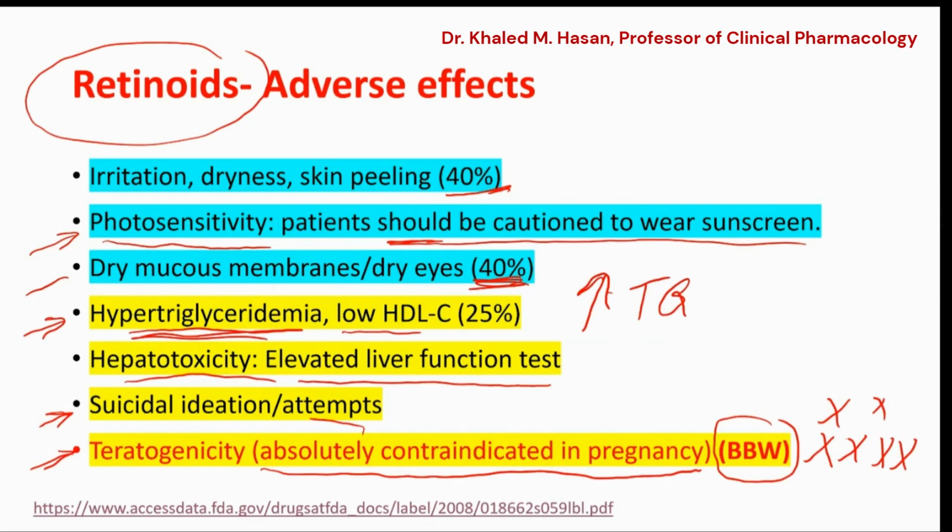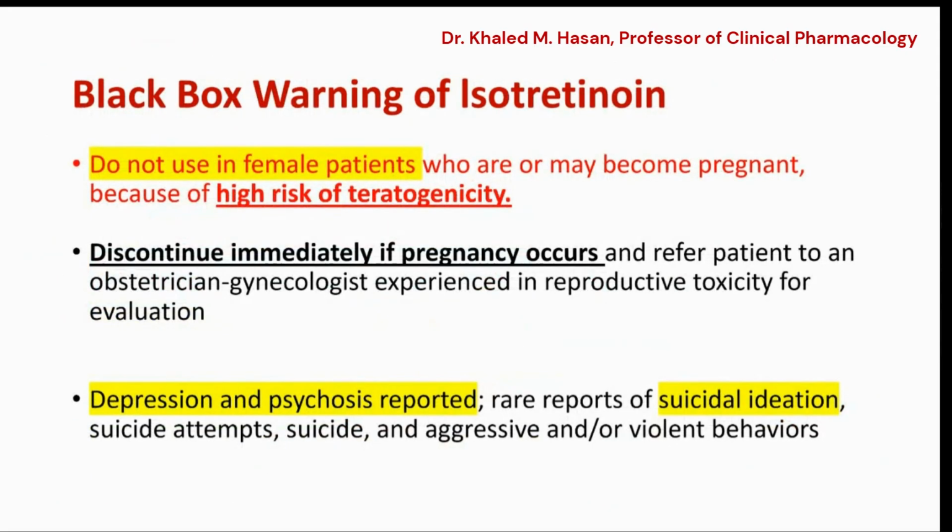Okay, so we are going to have another slide, then we come back if you need to read more information about that. So any question about this adverse effect? And I will call this one adverse effect, a precaution, warning. So all these apply on the table. We need to be careful about irritation, photosensitivity, maybe give the patient information to wear sunscreen. With the hepatotoxicity, lipid, all these need to be taken into consideration with a retinoid.